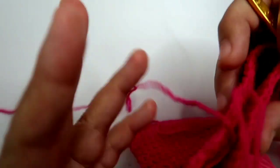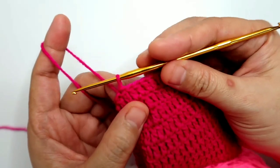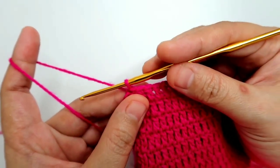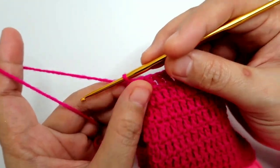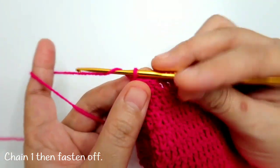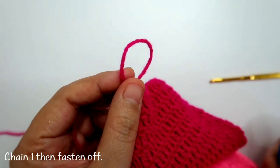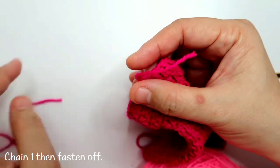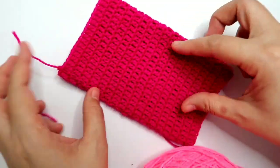Now the next step is we're going to start the flower border. So you can either use the same color for the flower, or if you want, you can use a different color of yarn. So in this case, I'm going to just chain one and cut off the yarn because I want to use a different color for my flower border. So that's what you do to secure the end. You chain one after you slip stitch.